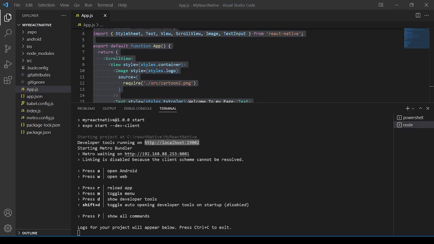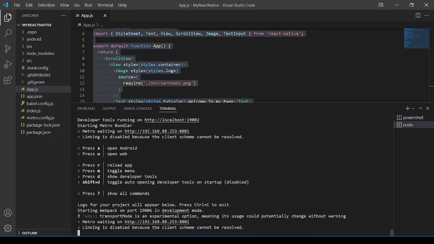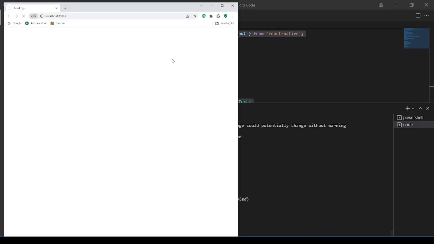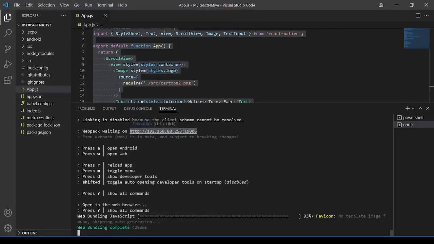Loading development tool. No scheme specified for the development client. Wait. You have to choose, for example, W. Okay. But you have to press W if you want to open in a web.